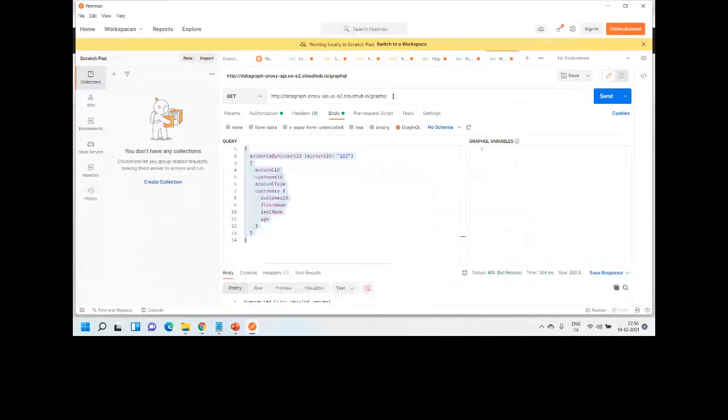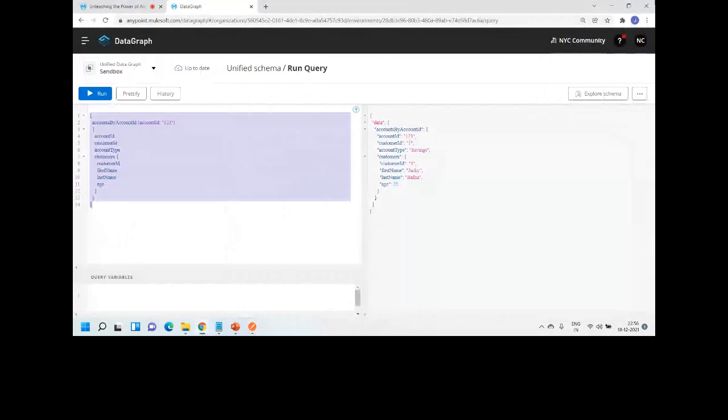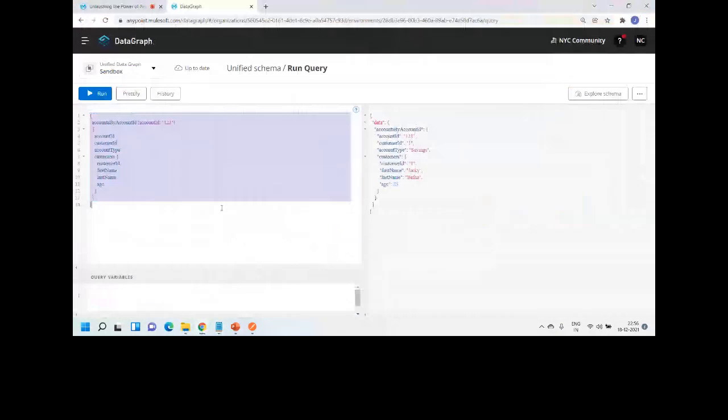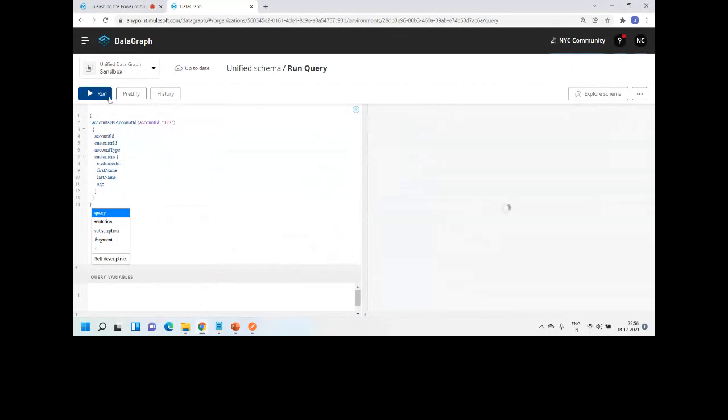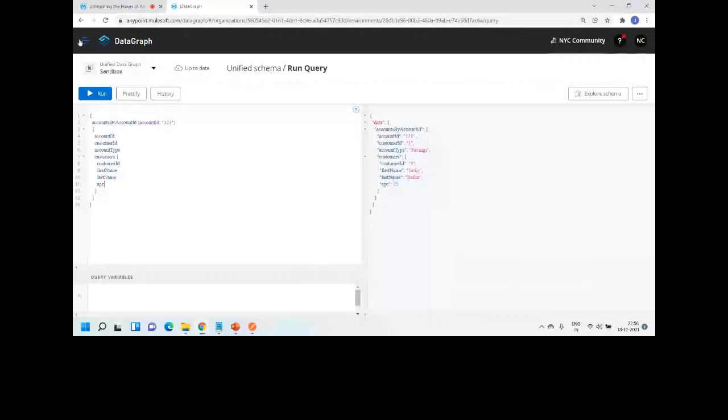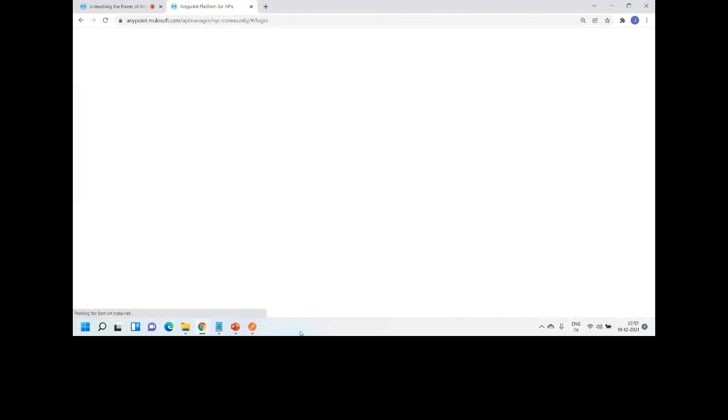Data graph, GraphQL. Yeah, it's fine here, but let's hit one more time in Postman and see.